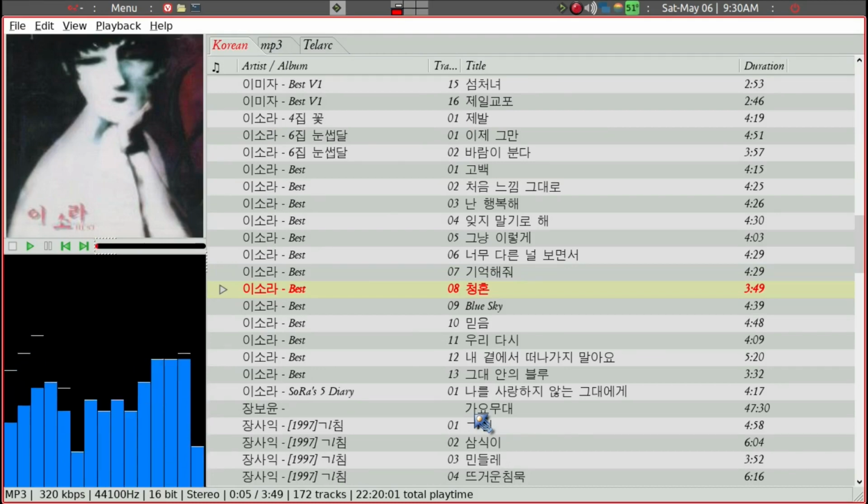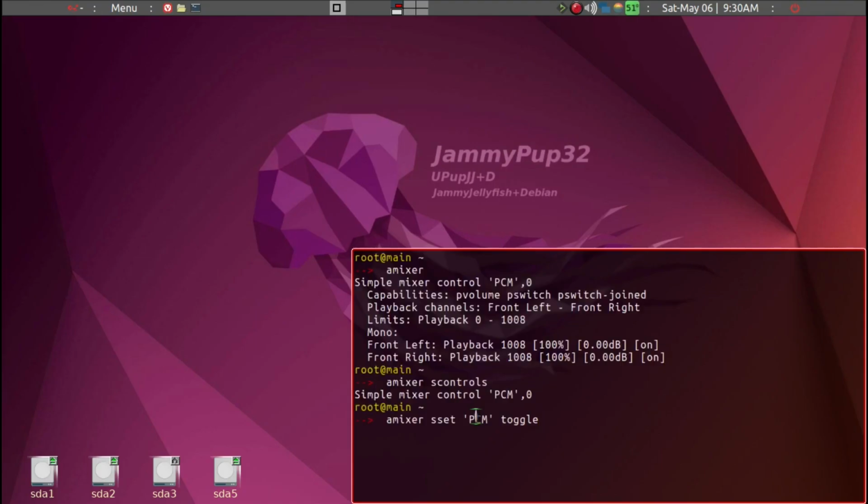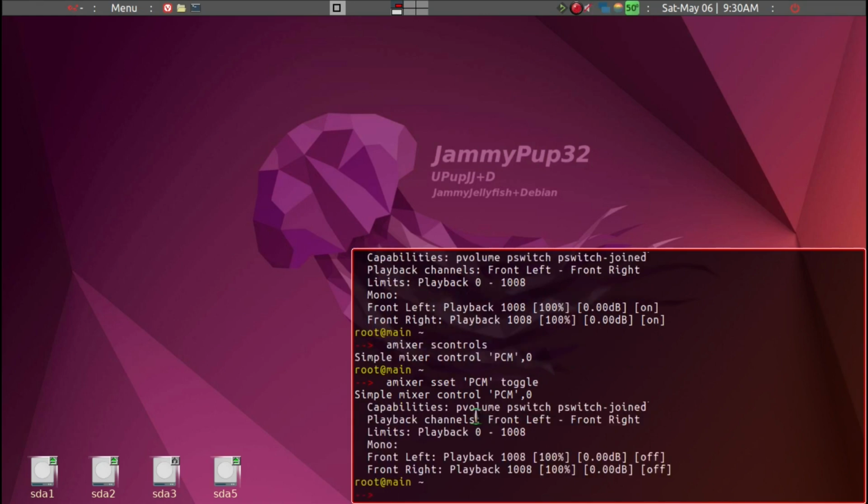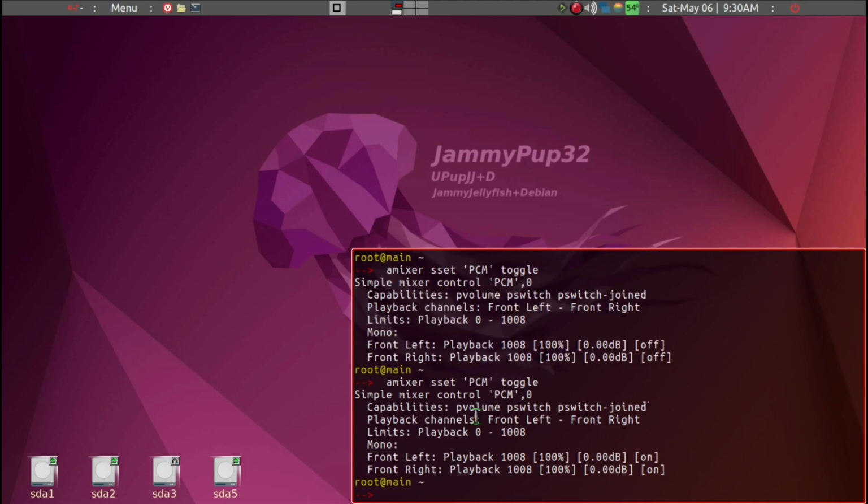So I hope you can hear the sound. So we'll go back to the terminal and then I'll click it. So here's the sound that is mute, and I'll click, I will bring it up, and we'll click it again. So we have confirmed this command is the correct one for my machine. So that's what we need.